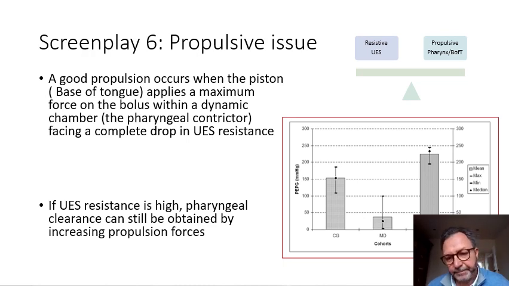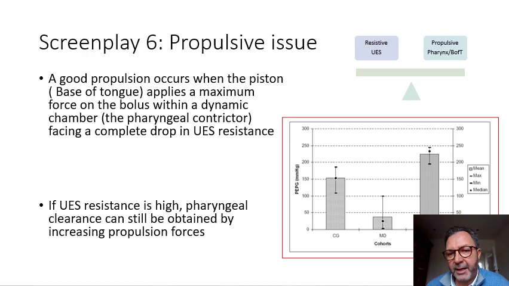What we did was putting some manometric sensors in these 3 categories of patients and see what happened. You see that the control group had a pressure within the hypopharynx of more or less 150 millimeters of mercury. Of course, the people having a myotonic dystrophy were presenting a lack of propulsion with a completely dropped gradient in terms of millimeters of mercury. On the contrary, the people presenting a resistive issue, that means a non-relaxing UES, had to increase their propulsion force to get through the obstacle, to get through the hurdle, and get a cleared pharynx.